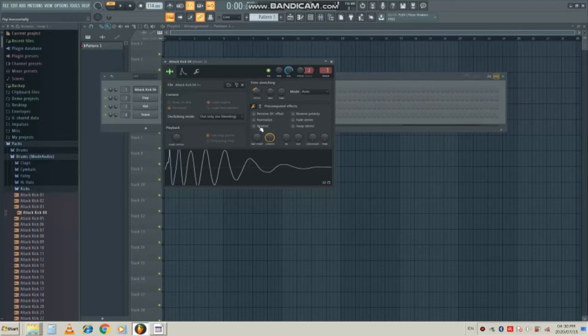So we're going to use this knob here. It says sample start. It tells us where our sample is going to start playing. If I just move it, as you can see, the kick is moving forward, which means that instead of the hard part that was at the beginning, it's now starting a little bit behind that hard part, making our kick a little bit soft. Let me play it for you. This is the original with the pitch reduced.